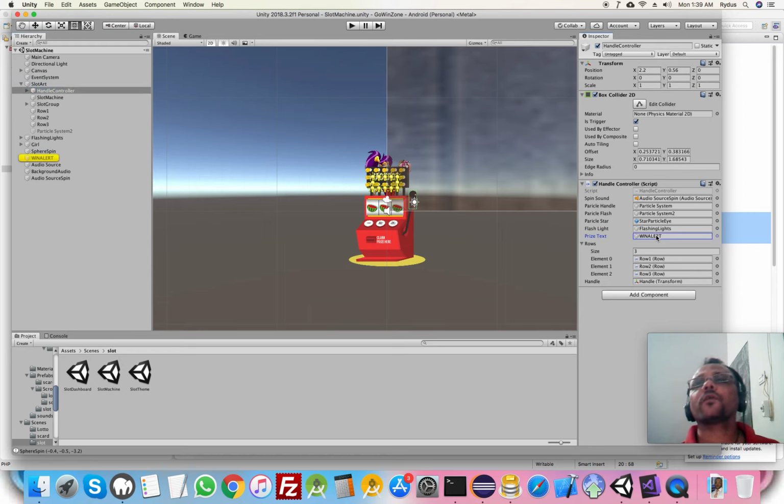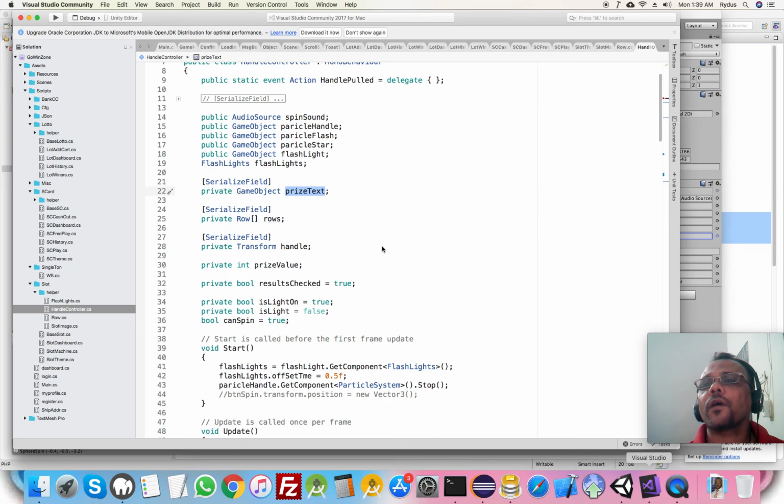Yes, here it is. Prize tags. You can see prize tags here. If I uncomment this as false, then it shouldn't show it.